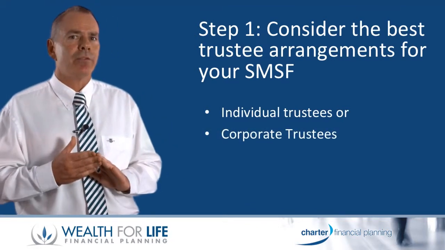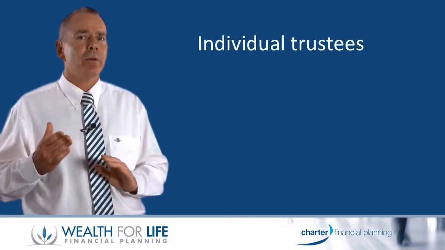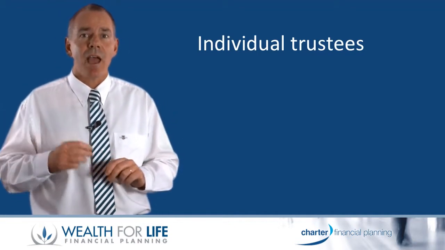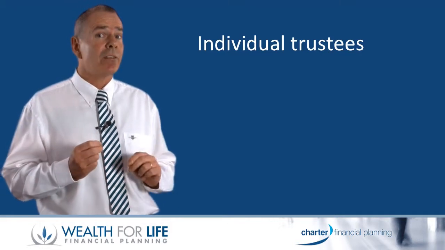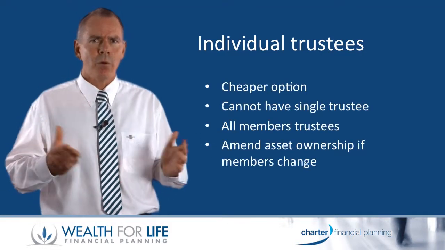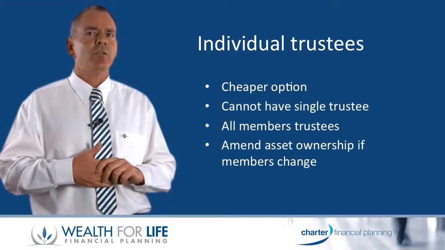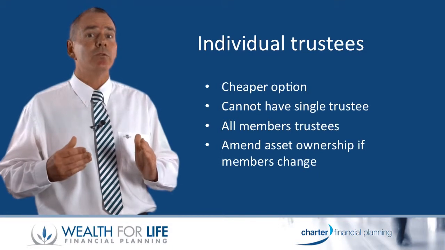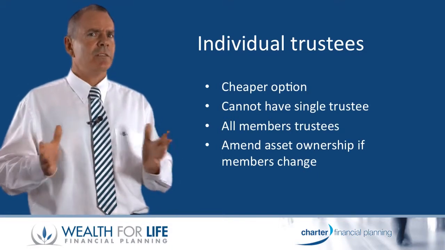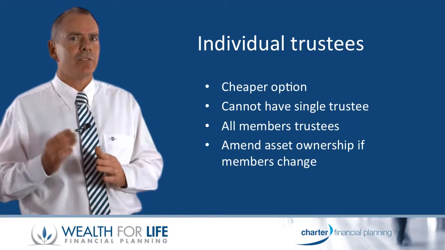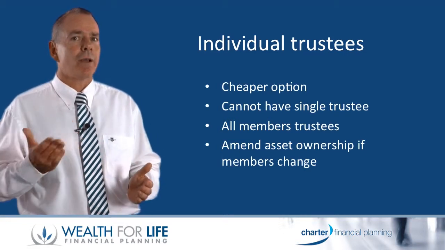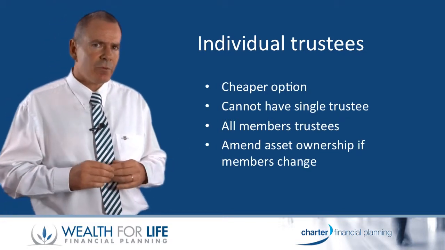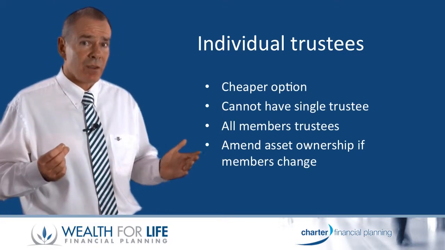According to the ATO website, the recently completed CUPA review found that 70% of existing SMSFs have individuals as trustees rather than corporate trustees. The report also revealed that in recent years, almost 90% of SMSFs have been established with individual trustees. Now, these statistics are somewhat surprising when considering the advantages of a corporate SMSF trustee. Many SMSFs are established with individual trustees simply because of the lower costs.